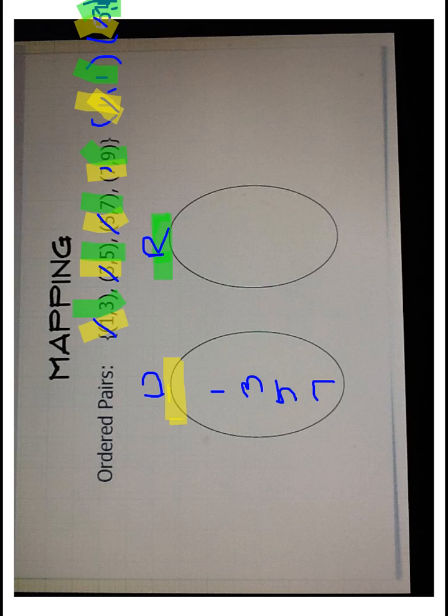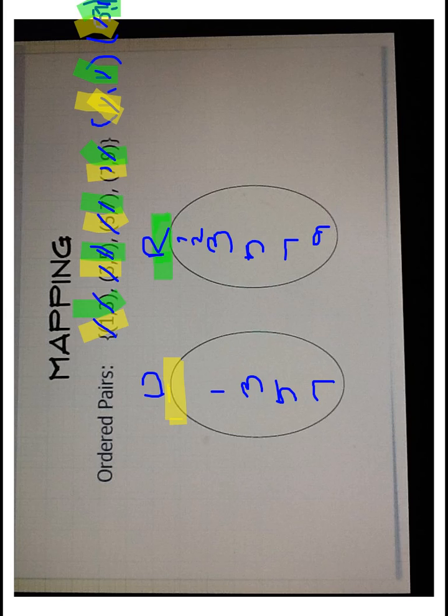Now let's go to our ranges, our y coordinates. We have a 3, a 5, a 7, a 9, a 1, and a 2. You see I put them in order, okay? Now we've listed it. You must draw your lines.